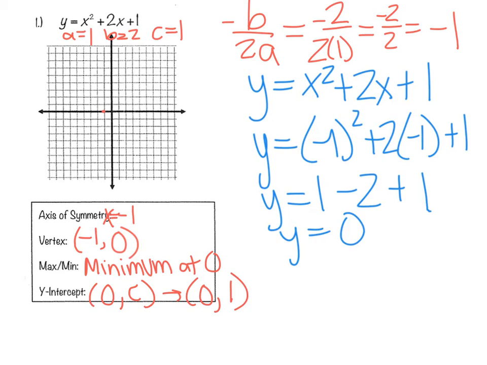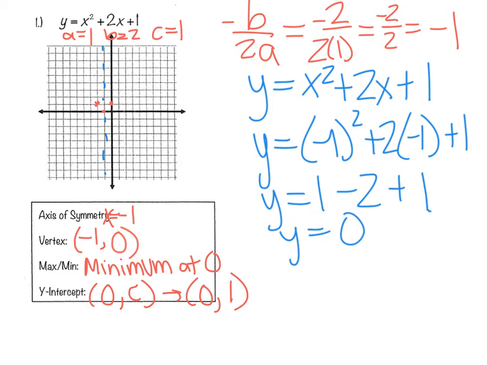So what I'm going to do here is draw in our axis of symmetry so we can see where the middle of our function is. Our y-intercept is at (0, 1). And remember, we can take any points and reflect them over the axis of symmetry because parabolas are symmetrical. So we have 2 points. They're a little bit close together though, so maybe add in one more point just to make sure that we have a nice full parabola.